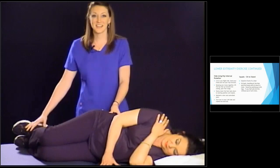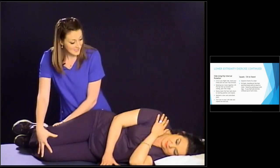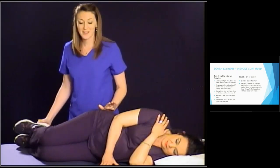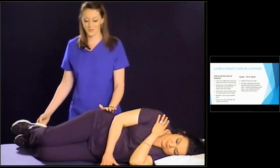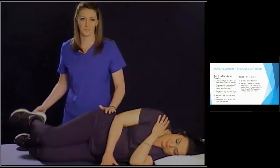The next exercise is just the opposite. She's going to keep her knees together and lift up her foot. A lot of people forget to work this muscle in the hip, and they start to kind of waddle when they walk. So this is a great one for hip stability.